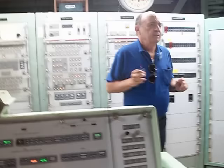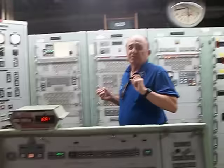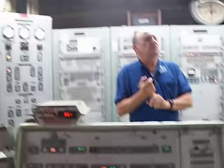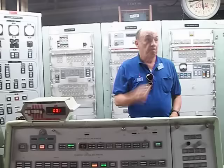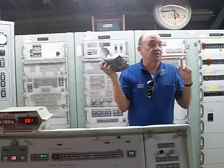Remember Chuck talked about the butterfly valve lock? As far as I'm concerned, that's the most important safety feature on this whole site to prevent unauthorized or unintentional launches. When you go back up topside and walk around, go look at the first stage engine. You're going to see an engine that has two thrust chambers. Each thrust chamber has an inlet line for fuel and an inlet line for the oxidizer — four lines. All four of those lines have to be open for this missile to fly. All four are equipped with butterfly valves, closed and open. One of the oxidizer lines has a lock on it, and in order for us to allow this missile to fly, we have to unlock that.